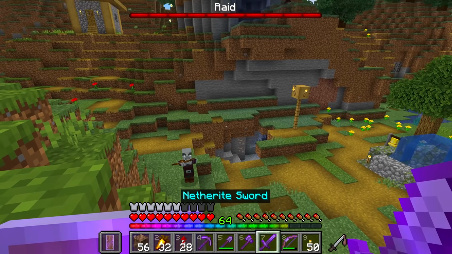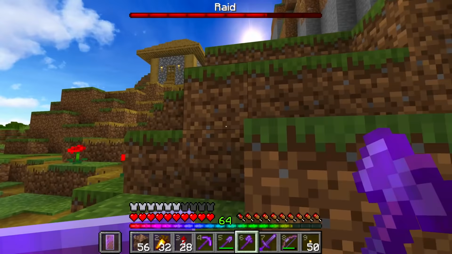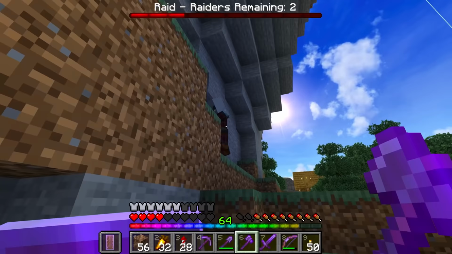Oh, snappers. It's begun, guys. It's begun. Ha! Hey-ya! Get wrecked. I have a sharpness 5 netherite axe. What have you got? That's right. A freaking crummy crossbow, which can't even have power on it. That guy nearly one-shot me. Holy poop. That actually kind of scared me a little bit. I forgot the Vindicators spawn in amongst all these guys.